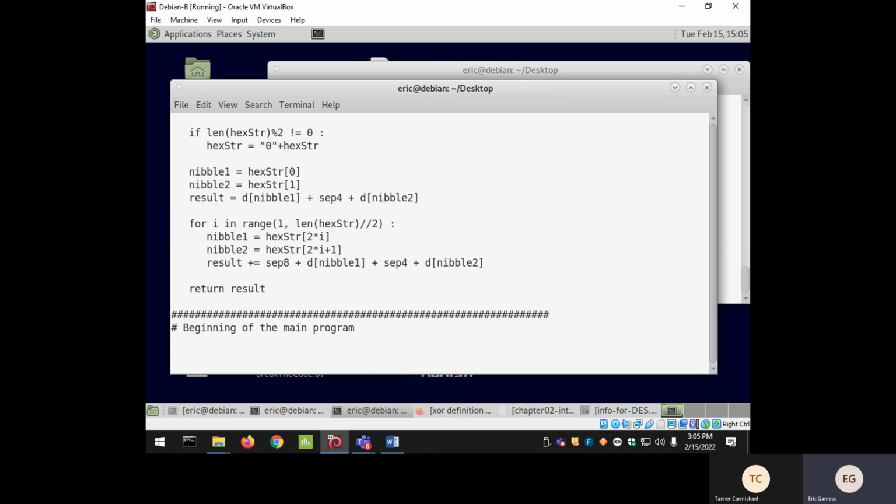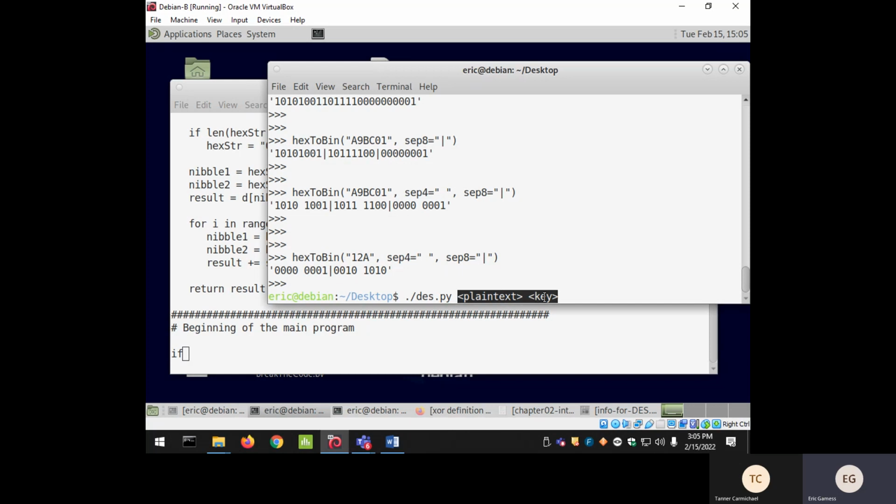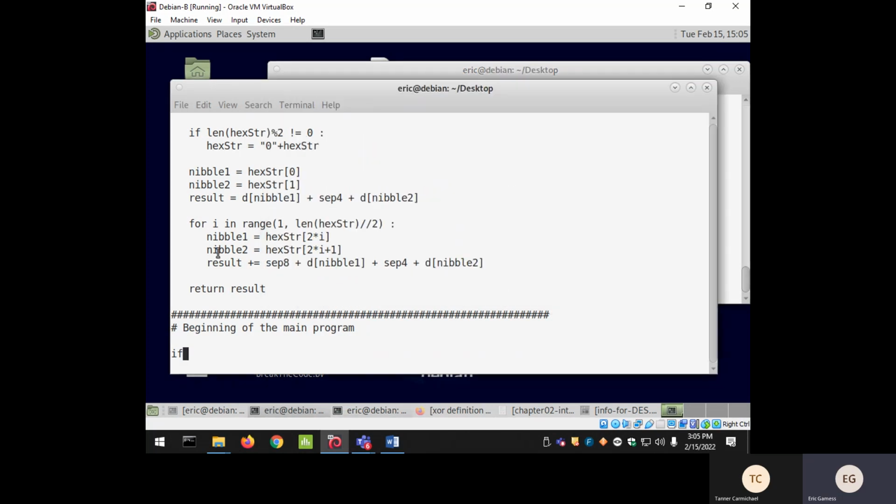So first of all, I want to check if the person did specify the plain text and the key. So the number of arguments has to be 3 because the command name, the plain text, and the key, 3. So I'm going to say if the length of the array sys argv is not 3, there is a problem.